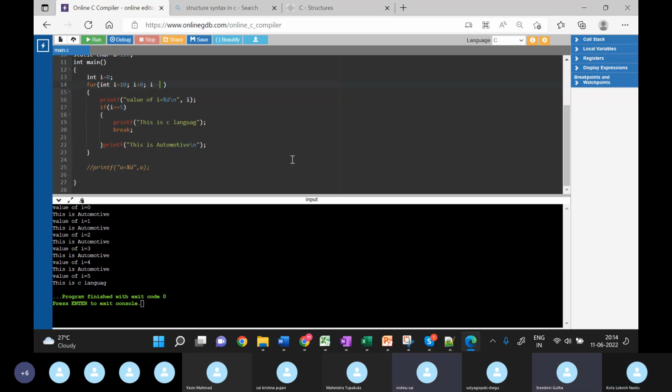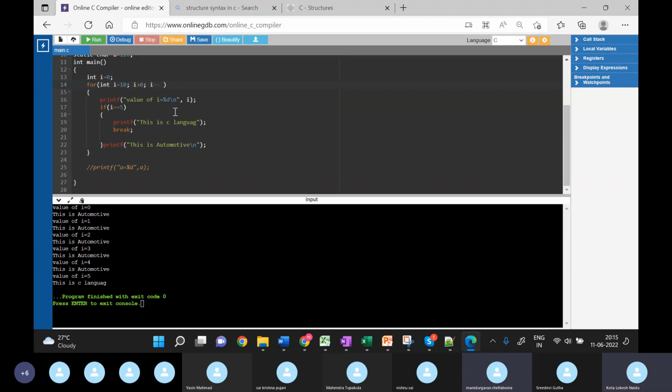It will start printing from 0 to -9. It will decrease the value every time from 10, 9, 8, likewise. No, nothing will print. Can anyone tell me why it will not print anything? The condition is not right. Why is the condition not right? 10 is not less than 0. Perfect. That's a blind mistake.